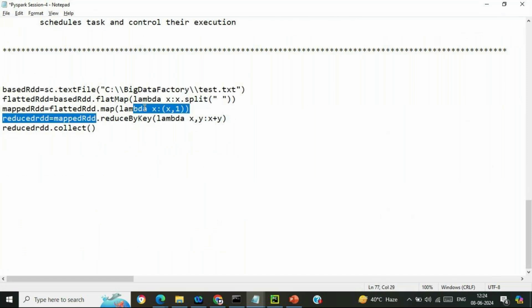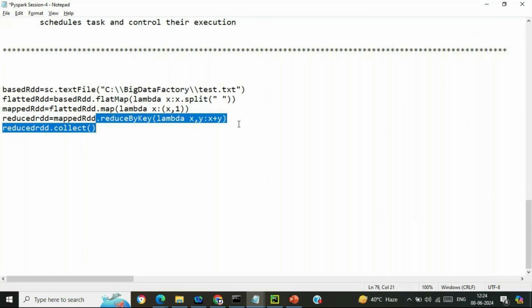Then we applied one to each and every word, and performed the reduceByKey transformation on top of that data, and finally we captured the result. We collected the outcome. So these are the things we executed in our previous session.